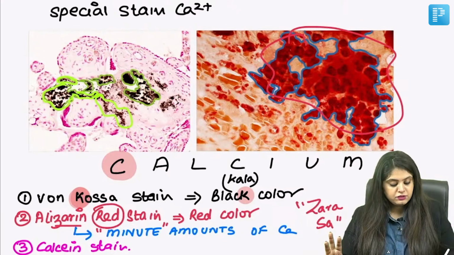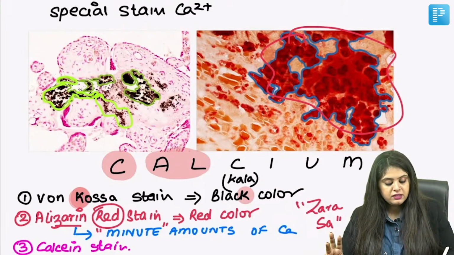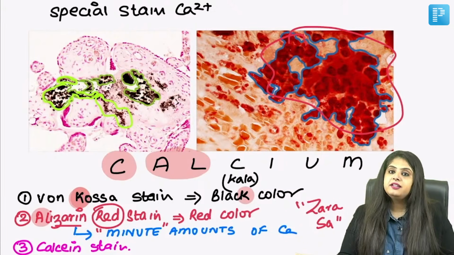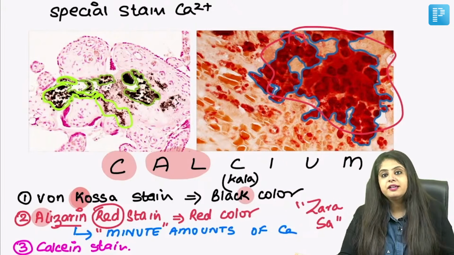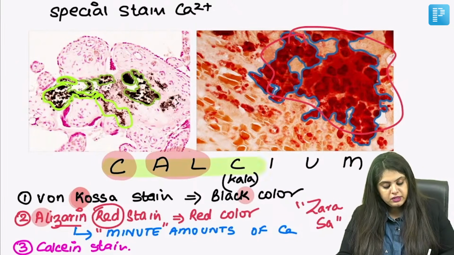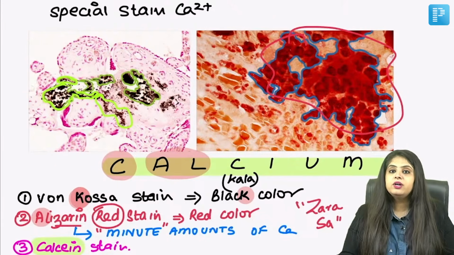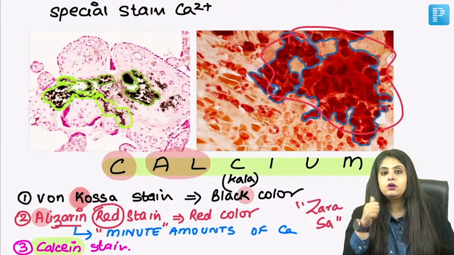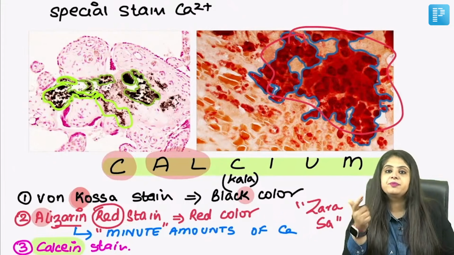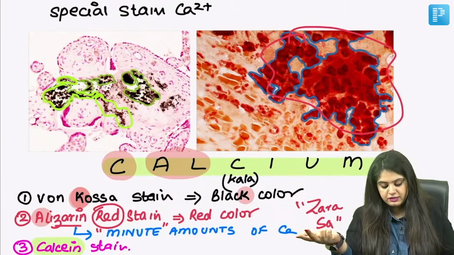Okay. The next 2 alphabets are going to be Al. So that tells me alizarin red, zara sa calcium, alizarin red. And when I read it fully, that is calcium, it will always give me the word calcein. हो गए ना तीनों याद? K calcium, K Kossa, K kala. Al for alizarin red, zara sa calcium, and calcium, calcein. All the 3 stains are done.